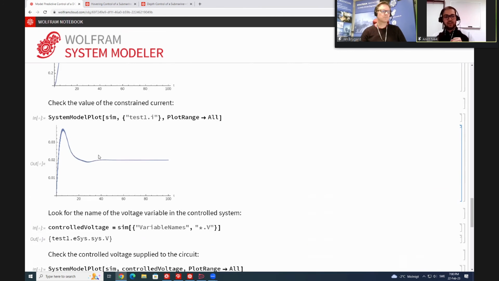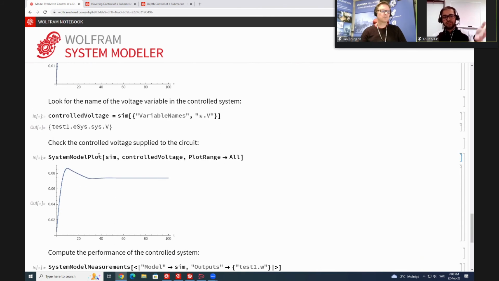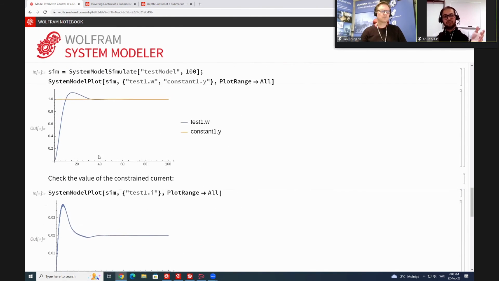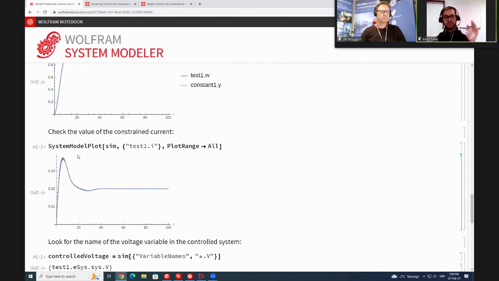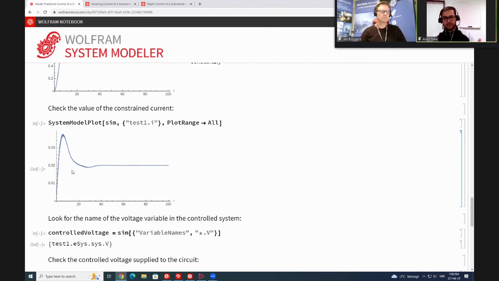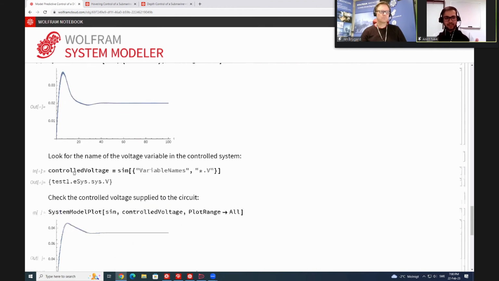So this shows that the model is able to attain the reference speed, but what about the current? So once you plot this current, you can see that the value of the current is like 0.04 for my toy example here. So you can see that it's below 1 ampere and above 0. So it's respecting my constraints.